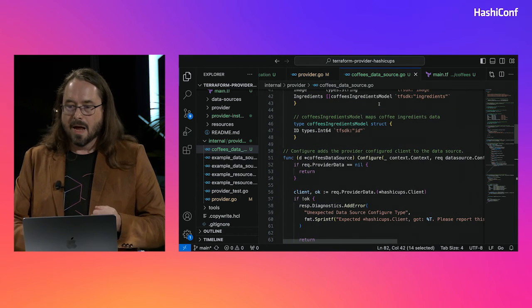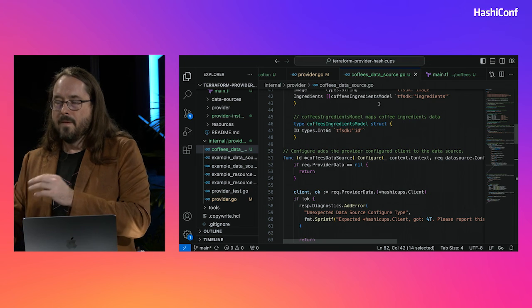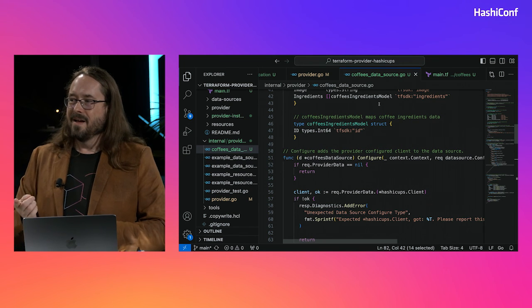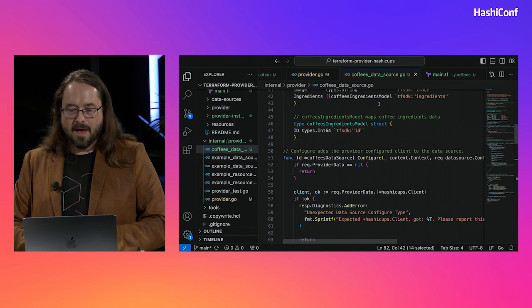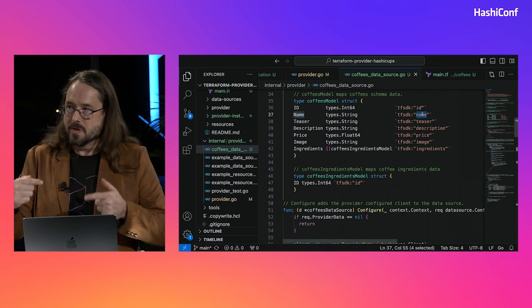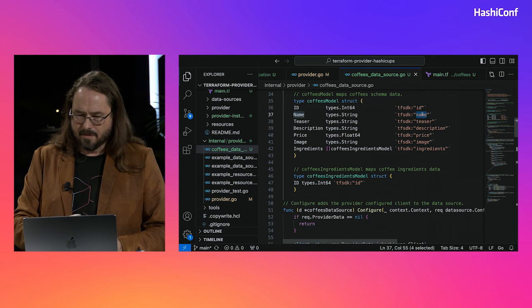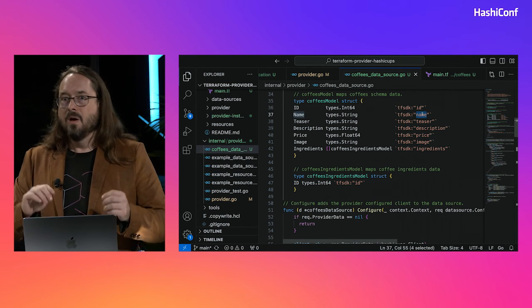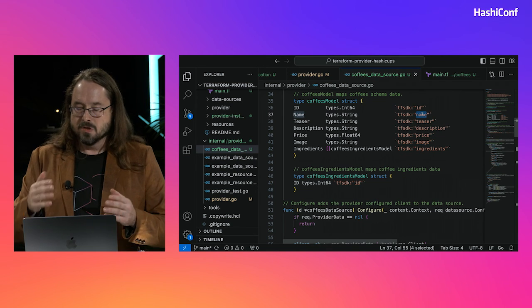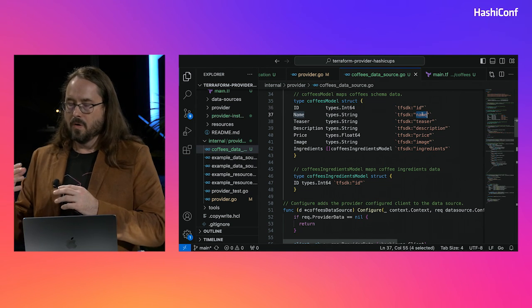The model data types are going to let you map the results that you get from your client library to your data model. And then again, just by name, Terraform is going to match those up. So you don't have to explicitly say, okay, now set this attribute, now set that attribute. It just matches your model structure to your schema. Perfect. Okay. Makes sense. Thank you.